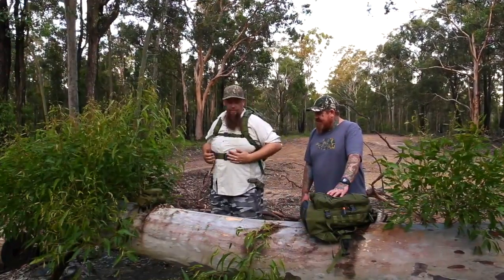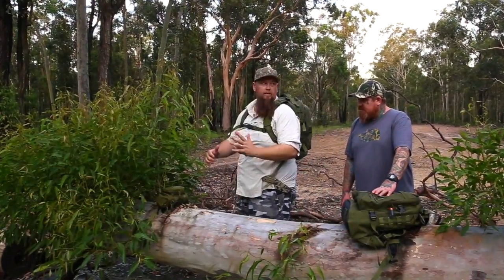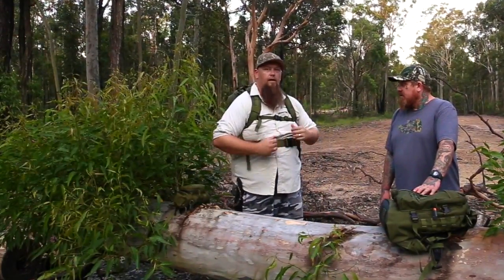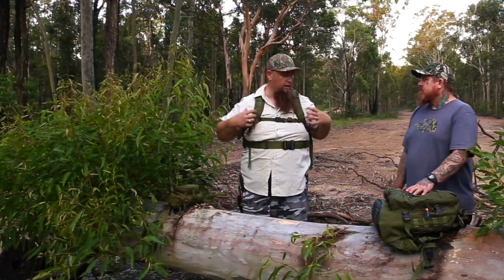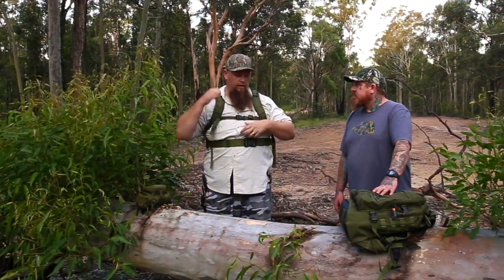But yeah, it tightens up, it sits on there nice, and it really does distribute the weight. It's all padded through here nice and thick, and it sits up really well, doesn't it? When you carry it, it rides quite high. Because it sits up high, you're not getting it slapping on your back when you're walking, and it just moves with you, and your arms are really free to move around with this, which a lot of those packs come out wider here. They go straight down rather than the curve, and they do dig in after a while when you're walking, especially when it's loaded.